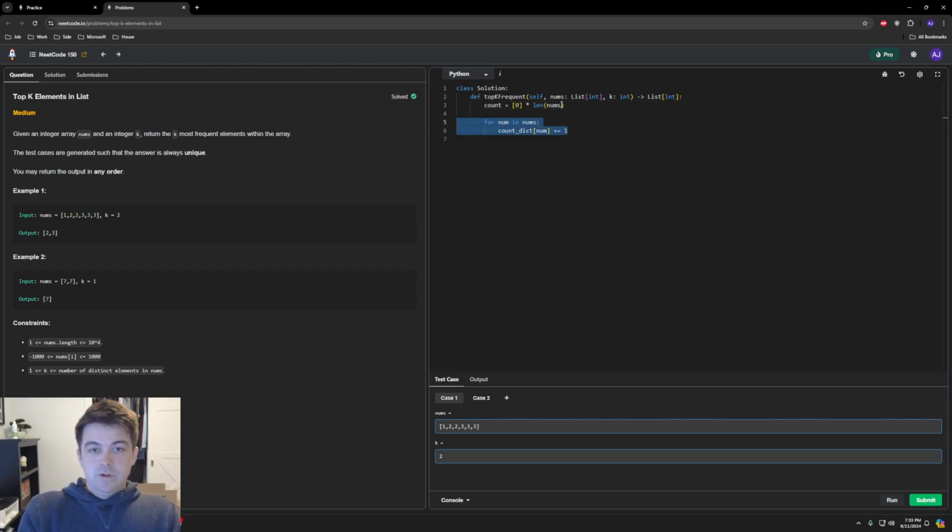Then if we loop through, let's get an index in range length of nums, we can go ahead and say count index plus equals. Okay, so maybe not actually.